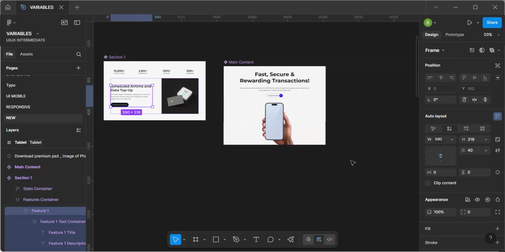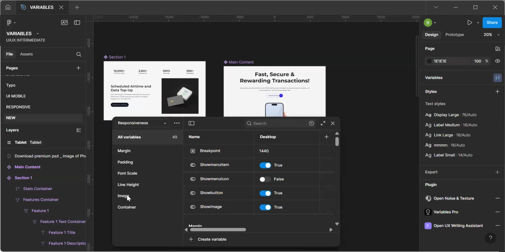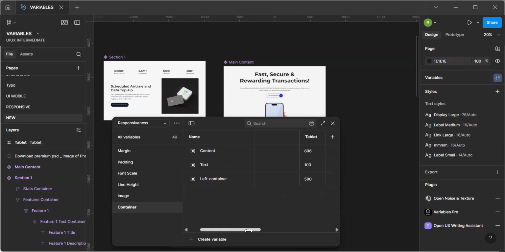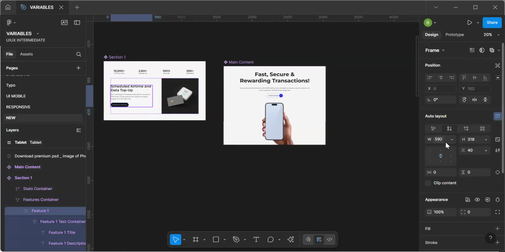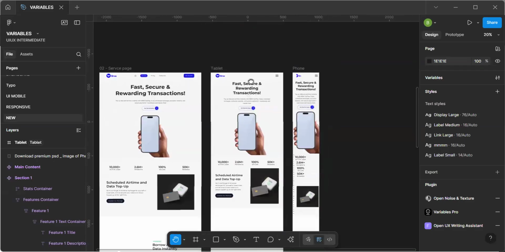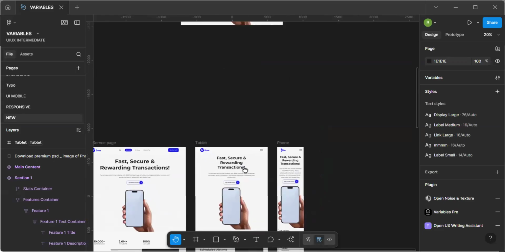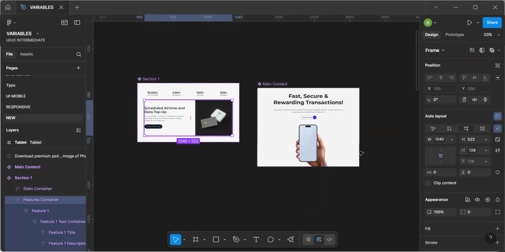590. On the tablet it's still 590, isn't it? Or did I take it lower than that? Container, tablet, it's still 590. So what happened to it? So let's just remove it, then use fuel container. So we are back to it on our tablet, but on our mobile, we are still having that challenge, which I think it would have been because of this, but this is being sorted.